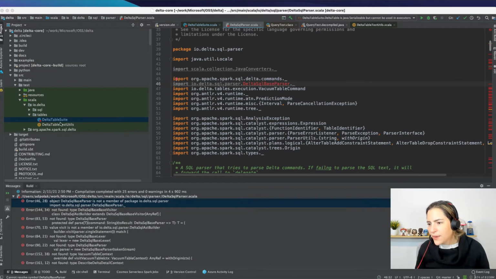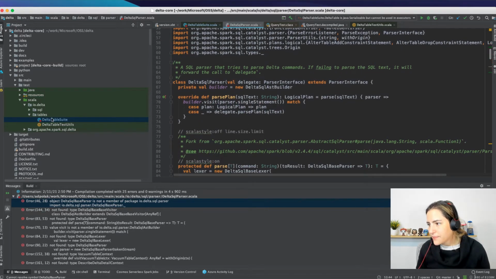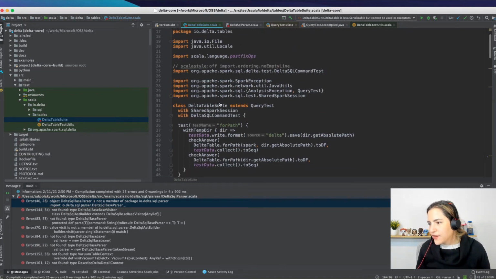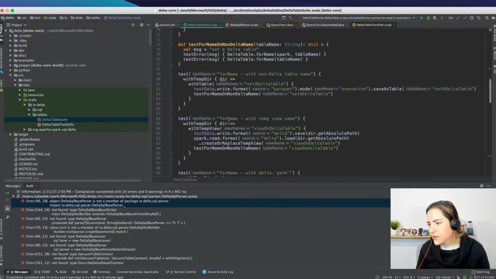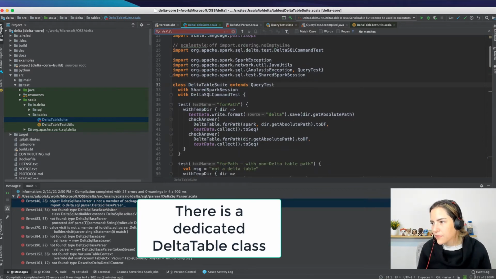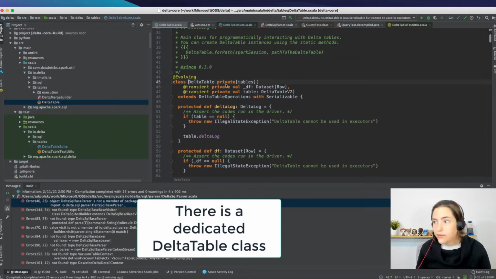Now that we know a little bit how the delta table suite works, we know it tests various delta functionality. So if there is a delta table suite, there's probably going to be something similar to delta itself. And we did notice there is an object named DeltaTable. So let's search DeltaTable, delta dt. Yes, here is dt. I'm going to click on it so we can start looking at what's going on in the source code.